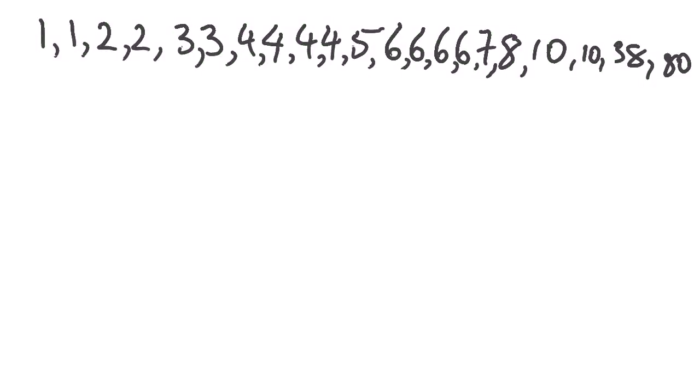We can see that up to about 10 is a fairly common number, and there are two numbers on the end, 38 and 80, which are really kind of out there. Somebody must have had a serious illness, whereas to have 4 or 5 or 6 days off, or less, seems to be pretty typical. Okay, so what we're going to do is calculate the mean and median and see how they look different.